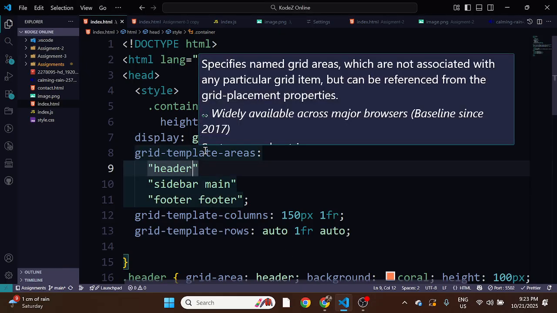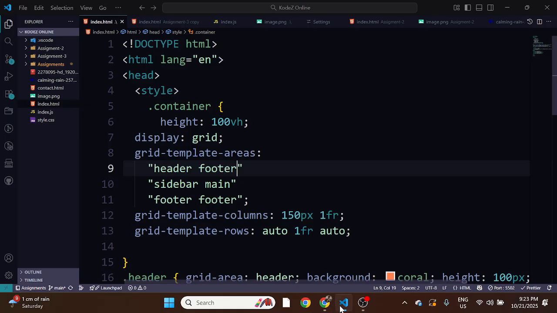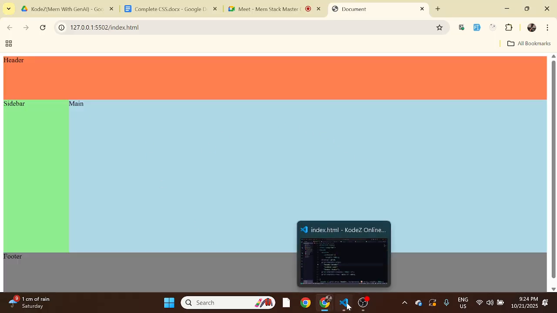Suppose instead of header one time, I am giving footer here, still not working. Let me remove this. It's working fine.